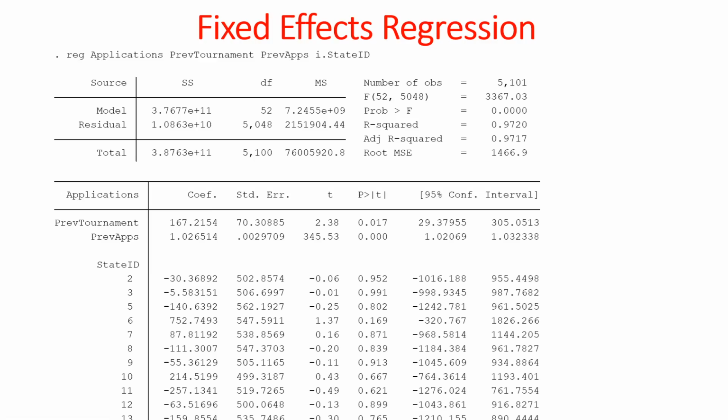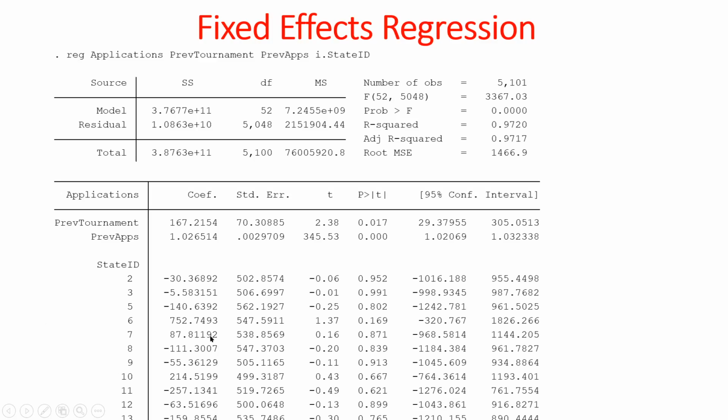Just like when we talked about that earlier paper where it took that contract length variable and created a bunch of different indicators for, was it a contract length of 2? Was it a contract length of 3? If it was, it's a 1. If it wasn't, it was a 0. We do the same thing. If we had a variable that had the state name, we're now going to create fixed effects where one of them is Alabama: 1 if the university was in Alabama, 0 if it wasn't. The next one, Arkansas: 1 if it was in Arkansas, 0 if not. We'll leave one of those states out to be our comparison state.